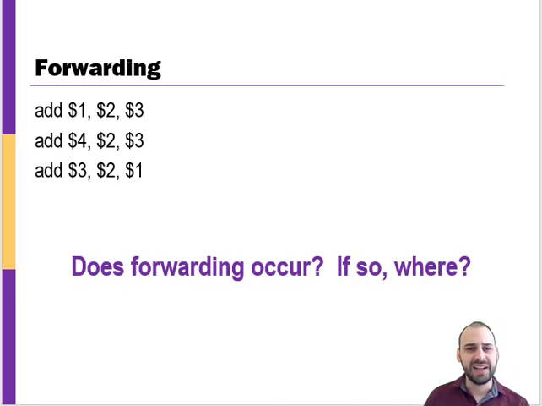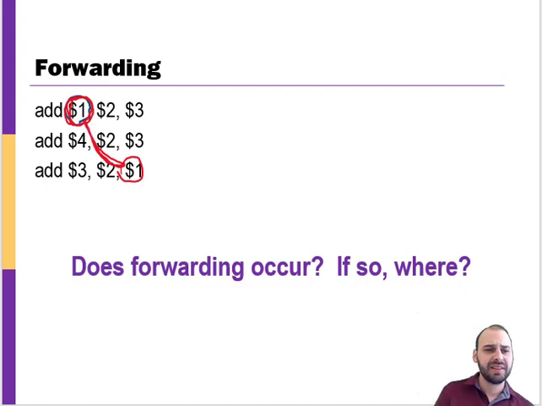All right, let's take a look at another example here. It's a slightly different case. What we're looking for, again, is whether we are writing to a register and reading from it within 2 clock cycles. Once again here we have register 1. In this case, for the second instruction, there's no problem, because it's not reading from register 1. However, the third instruction is. The third instruction has this problem, so we're going to need to forward to deal with that.